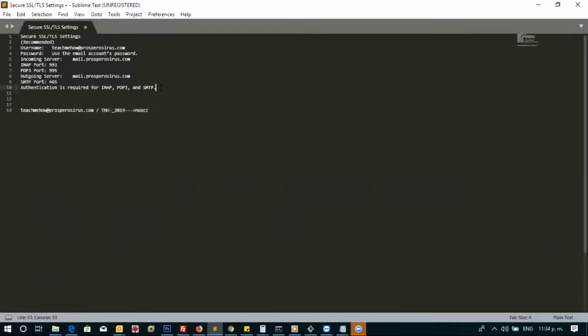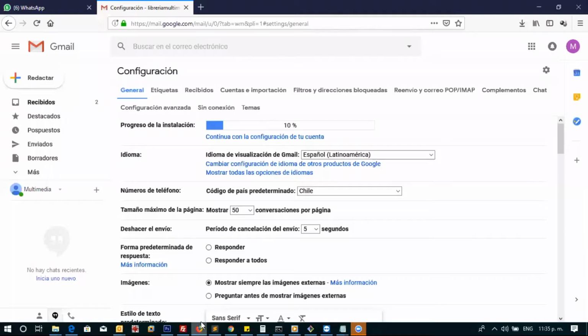And you want to have the settings for your private email server, because I do have a mail hosting server that I am paying for monthly. So my recommendation to you is, if you really want to keep a brand, then you have to pay for it. It is not free. So let's go to our Gmail.